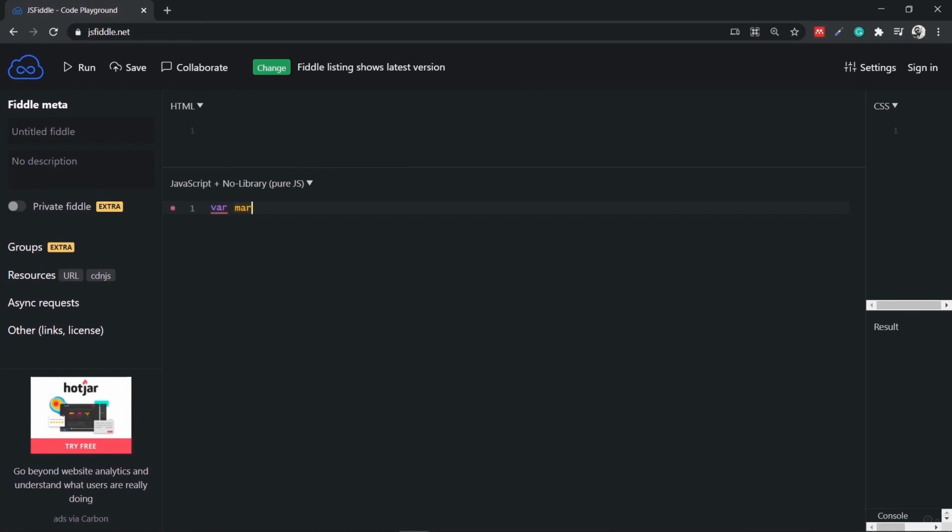And this variable is just going to hold the mark of whatever the user decides to pass into the prompt box. So in this case, I'll say var mark = prompt. And then whatever I want the prompt to specify, something like, and don't forget your quotation marks because we are working with a string, "Enter your mark to receive your grade." Wonderful stuff.